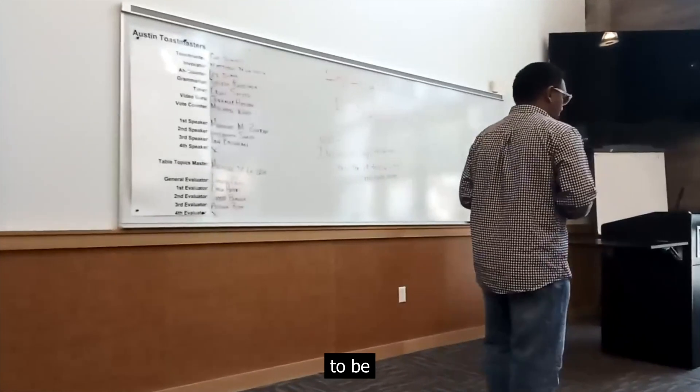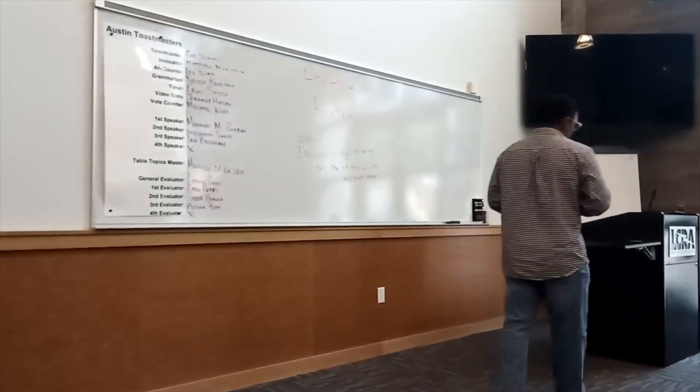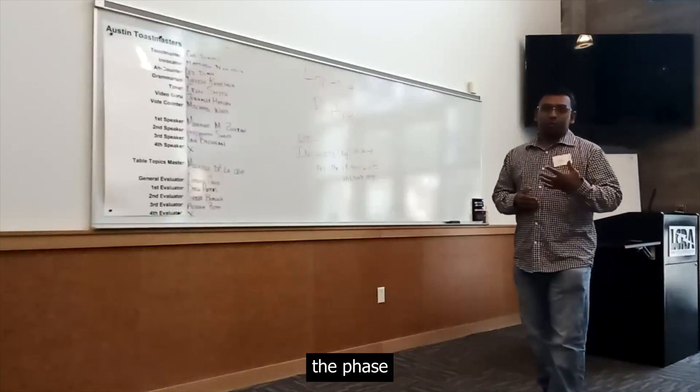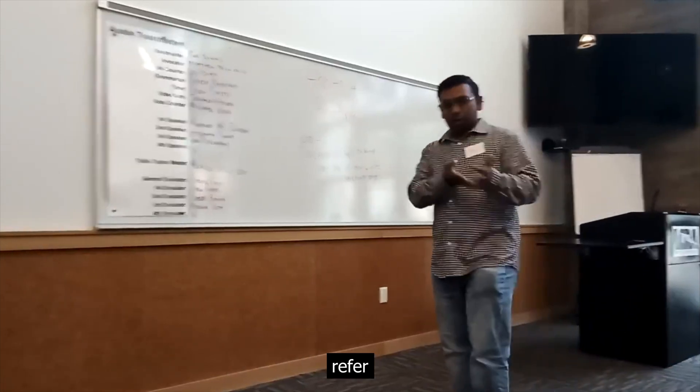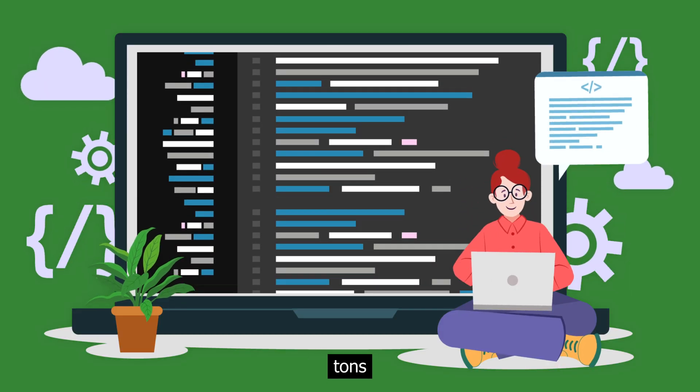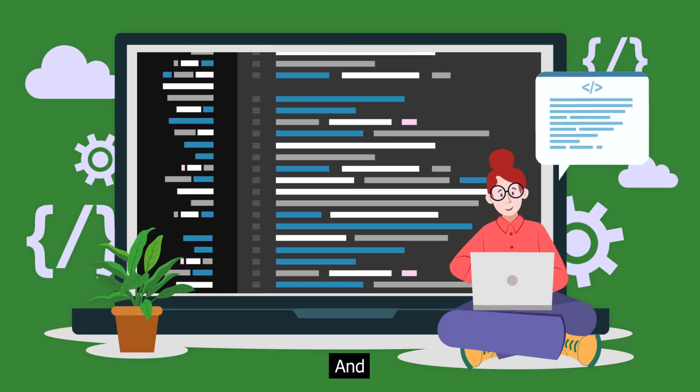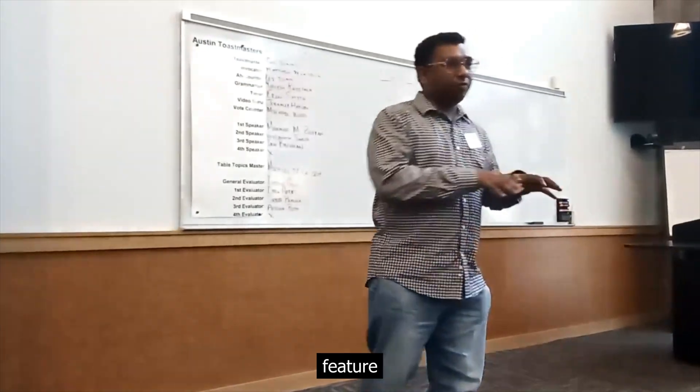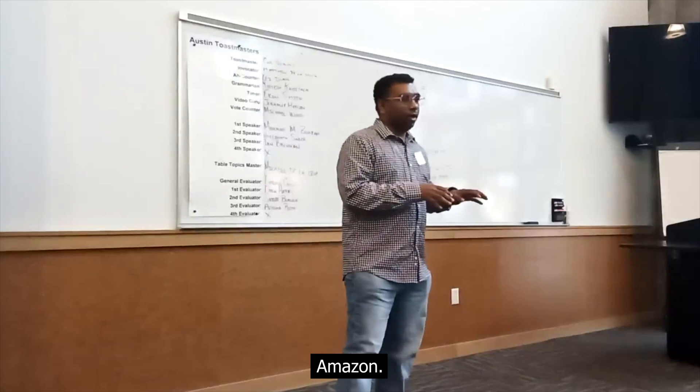So now we know how it's going to be done, how it's going to be built. So the next phase is the development. So this is the phase where the developers would refer to the system requirement document or the how to document and type chunks and chunks of code. And these code in turn will become the cool cart feature that you see on Amazon.